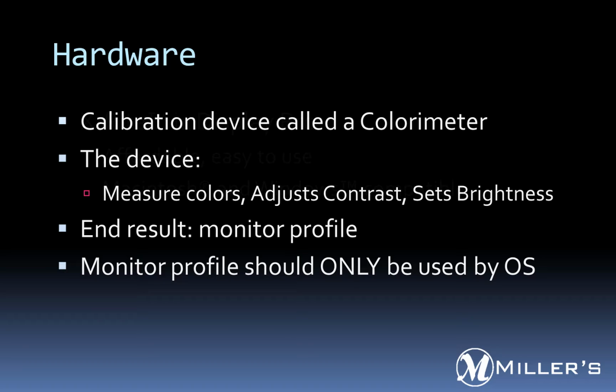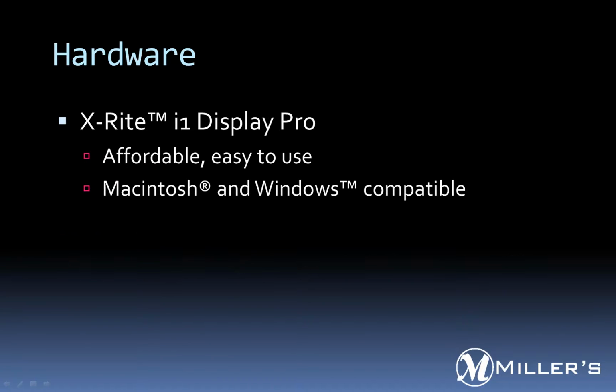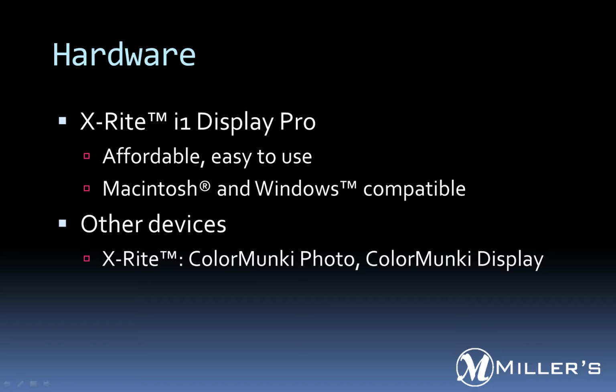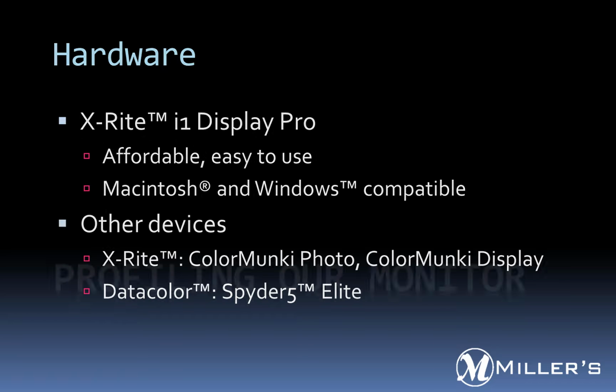As we walk through the steps to profile our monitor, we'll use the X-Rite i1 Display Pro device. The i1 Display Pro is affordable, easy to use, and is both Macintosh and Windows compatible. Please be aware, there are other devices on the market we can use, such as the X-Rite ColorMunki Photo, the X-Rite ColorMunki Display, or the Datacolor Spyder 5 Elite. In addition to profiling our monitor, all of these devices will profile not only our desktop and laptop displays, but also large screen televisions and video projectors.